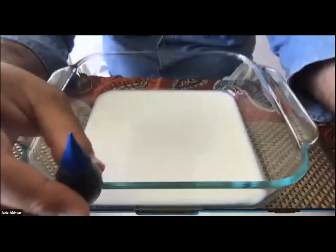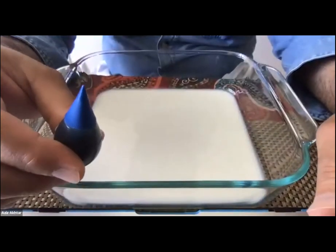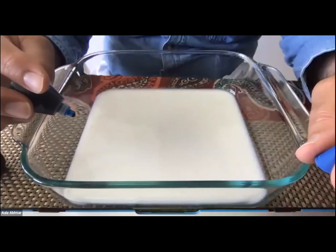So what color is this? Y'all know what color this food color is? Now, Tanika, is this your favorite color? Hey, that's your favorite color. Is that purple or blue? That's blue. Oh, okay, blue. So I'm gonna put blue. Let's put a drop, y'all. Let me put some drops.